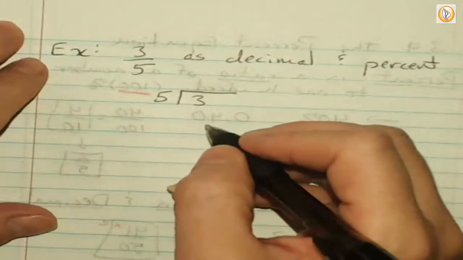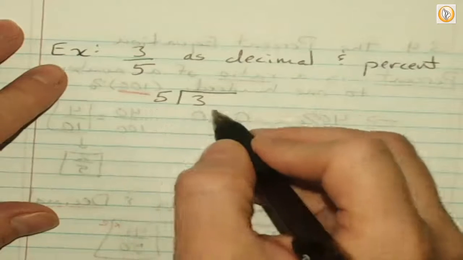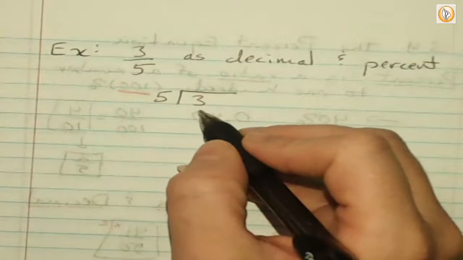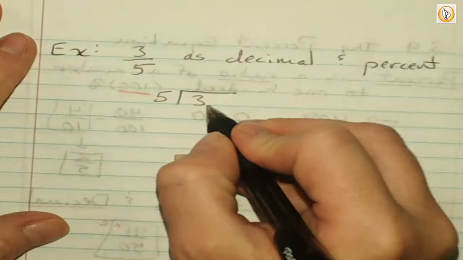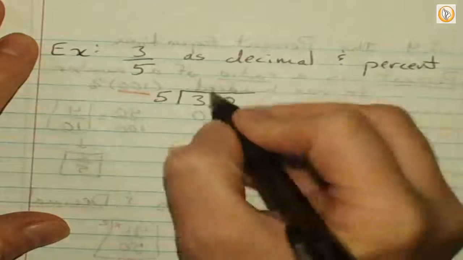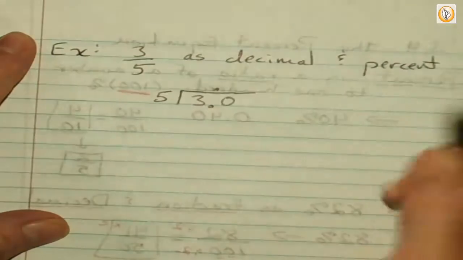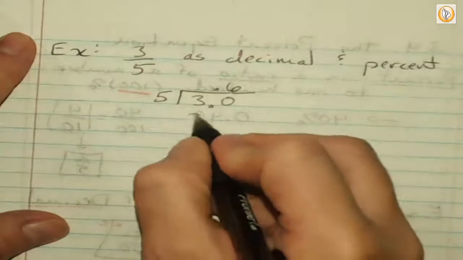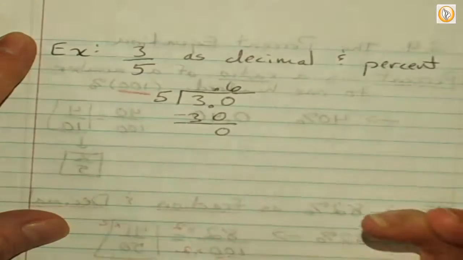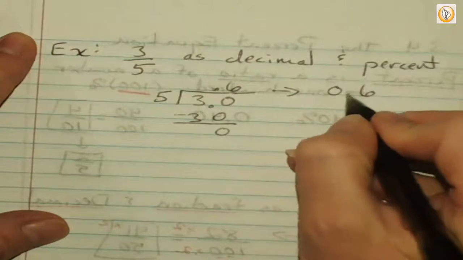That's the hard way. And what's the easy way? I'm about to show you. Can 5 go into 3? No, it can't go into 3. So we're going to put a decimal and a 0. And I'm going to put the decimal on top. Y'all better be writing all this down. Franz, you're not even facing the board. Come on, buddy. Okay, so 5 goes into 30 6 times. I subtract and I get 0. So my answer in decimal form is 0.6.